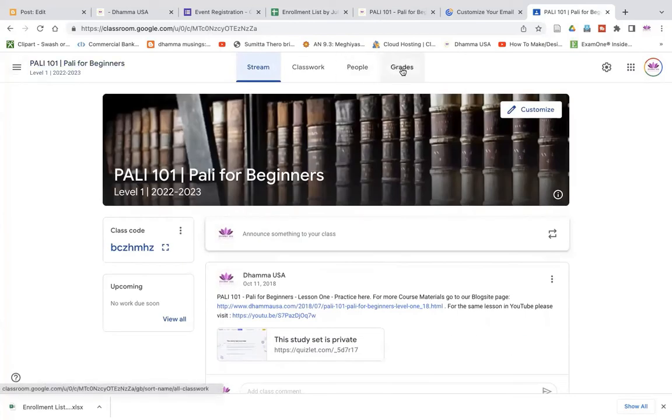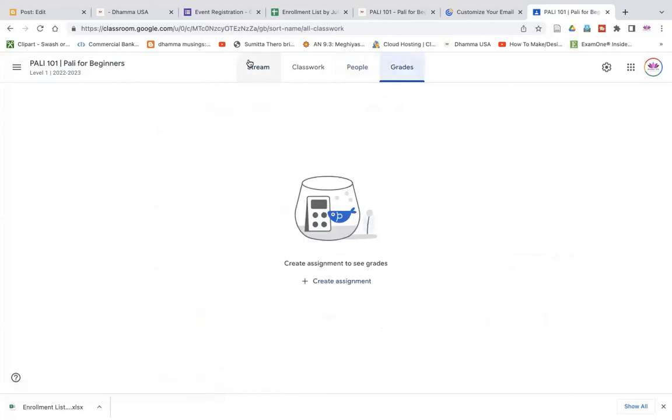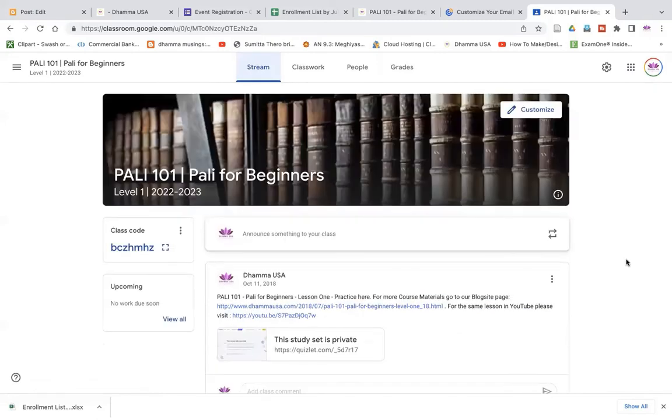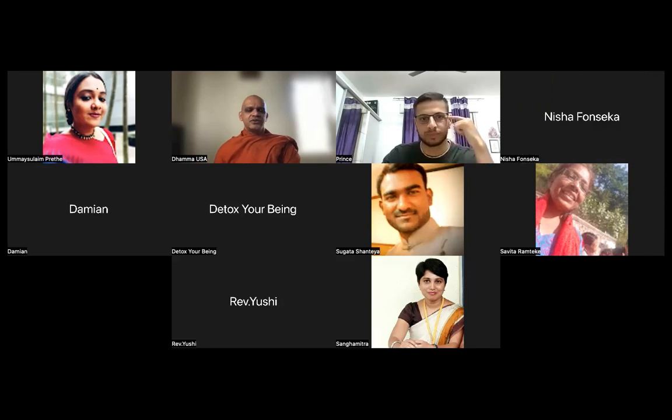In this classroom, I'm going to add more detail here about the classwork and the grades and everything. Also, we will have some assignments. We will have an exam in the middle, like a midterm test. And later we will also have a final exam. In the final exam, we have an oral test and also a written test. So that way, I think this class is going to be a little bit serious, but don't worry. I'm sure you will all be able to follow it without any difficulty.